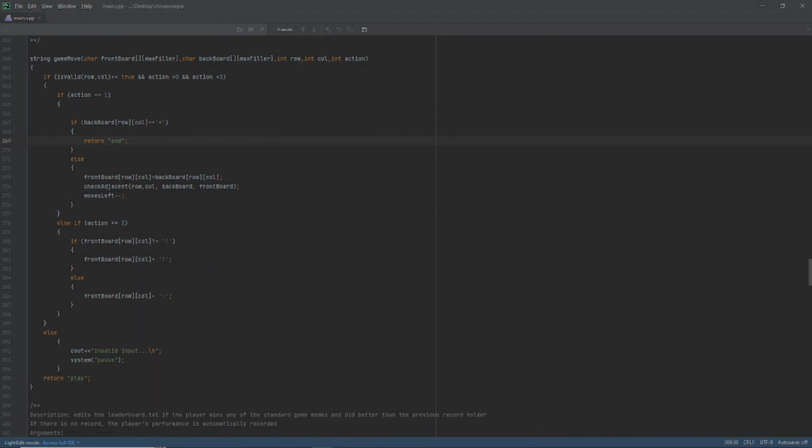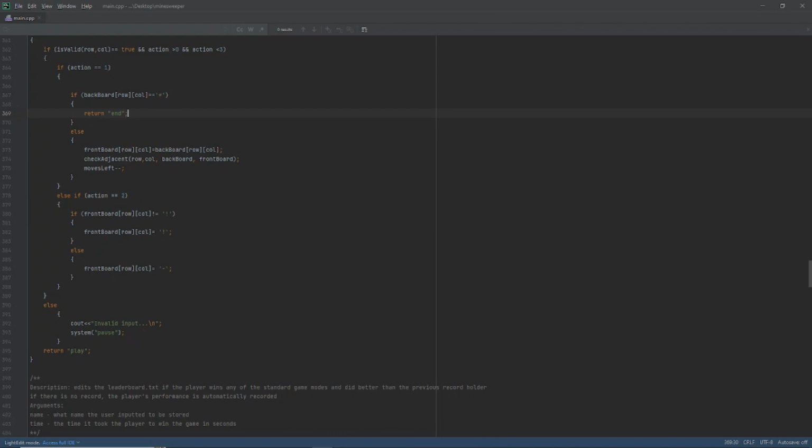The game ends when either the player clicks on a mine or the player has revealed all the safe tiles on the board. The time is then shown, which is indicated by a function that starts counting and incrementing by 1 per second as soon as the player selects a difficulty and ends when the player wins the game. This is then used in the leaderboard.